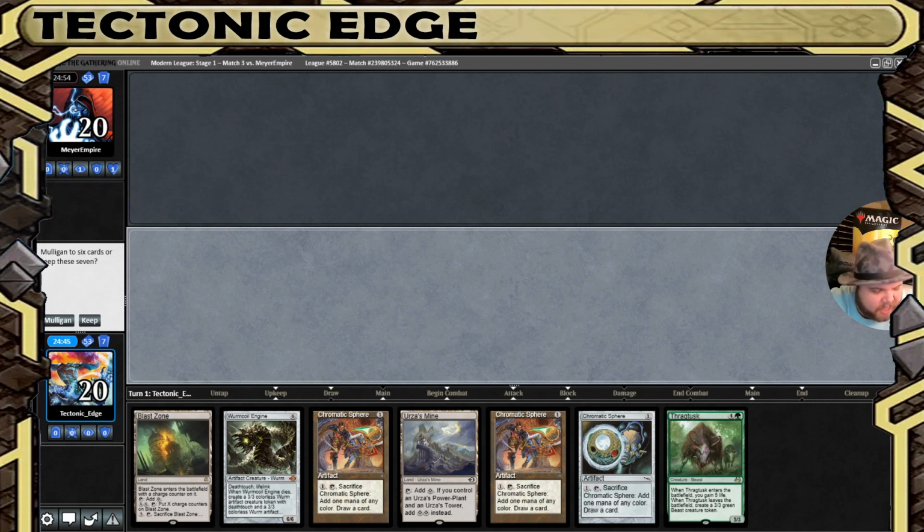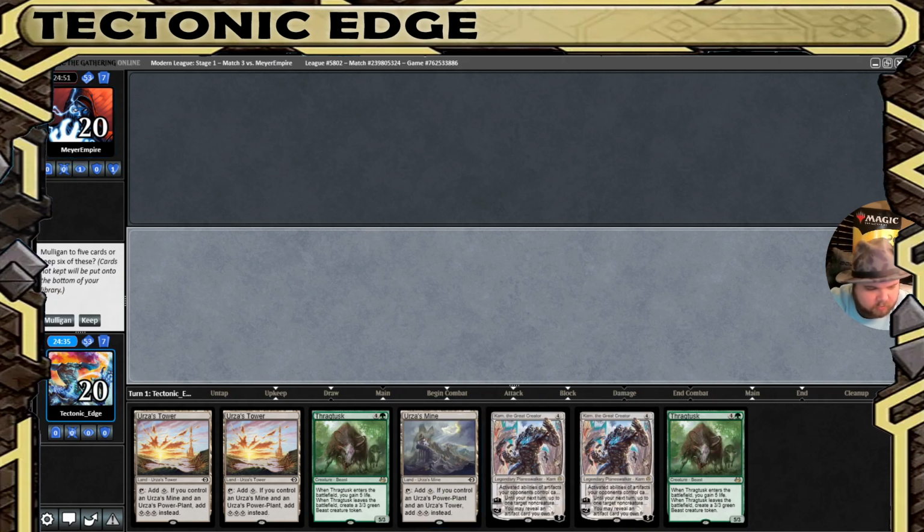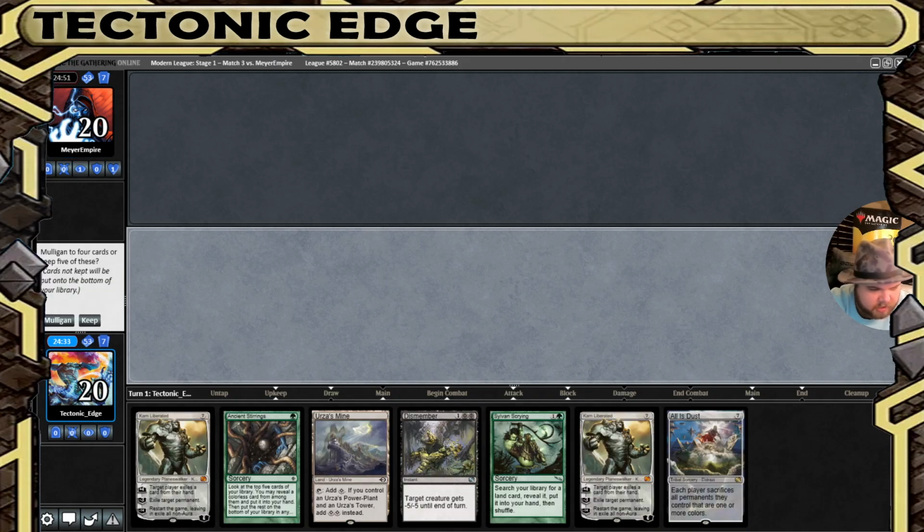Another Lurrus deck. Last one I played happened to be the Jund Shadow splashing blue for Stubborn Denial. So we're going to mulligan this hand because I don't think that gets there. Into 2 towers and a mine, but we're not playing Lord of the Rings, so we're going to mulligan. 1 mine and nothing else.